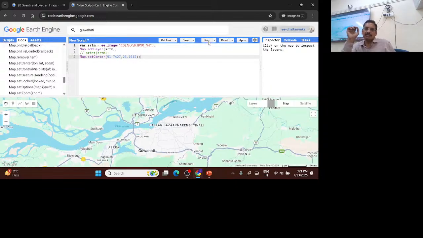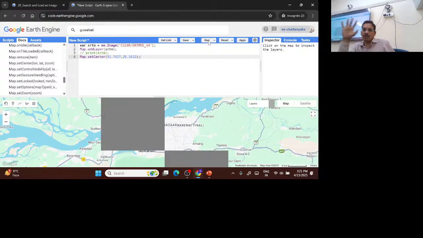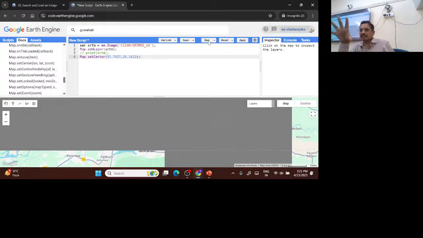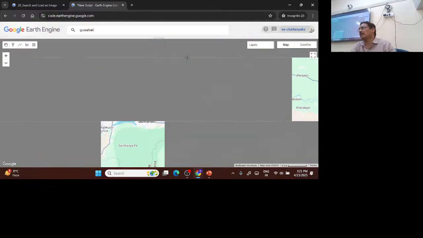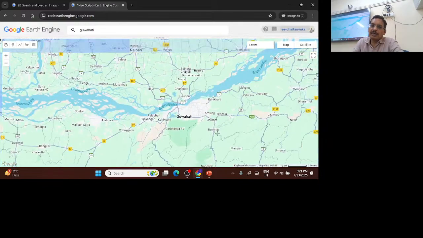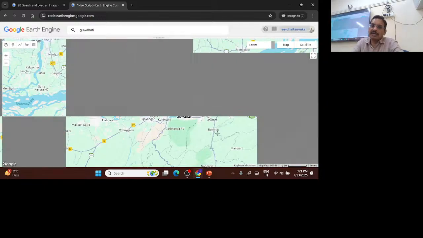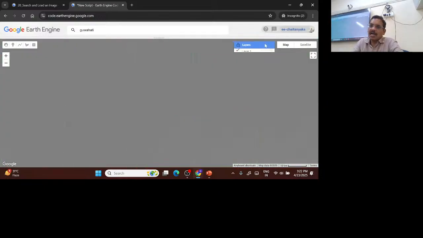Now if I run this, at Guwahati, centered at that some particular zoom level, you have the SRTM DEM displayed. But because it is mostly, I think, valley, there is not much change in the elevation except for hills. But still, if I want to get proper visualization, I will do again.